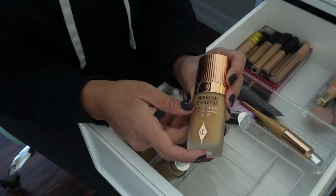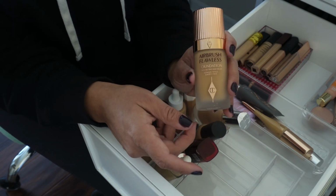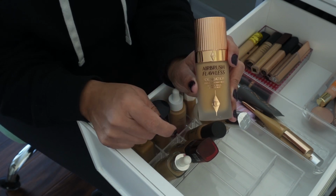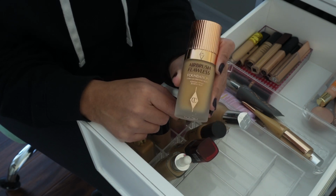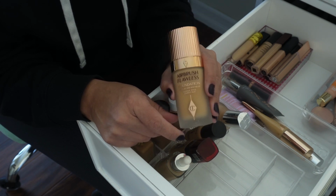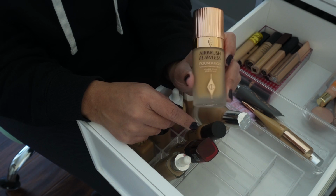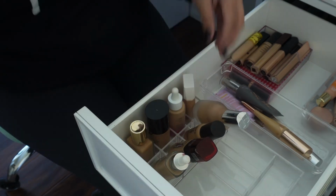And I have to use a very light hand with this. I have very dry skin, so if you have dry skin, this foundation is not the way to go. If I use this, I put on a lot of moisturizer. I even mix in moisturizer when I use this. It does look really nice on the skin, but just because I have dry skin, it does not look good on me for a long time. I can only wear this for a couple hours, and then after it just starts looking really cakey. Not my favorite, but it is really nice. If you have oily skin, I think you'd really like this.